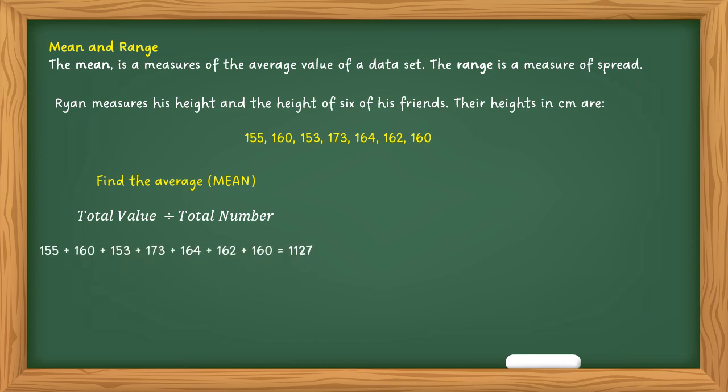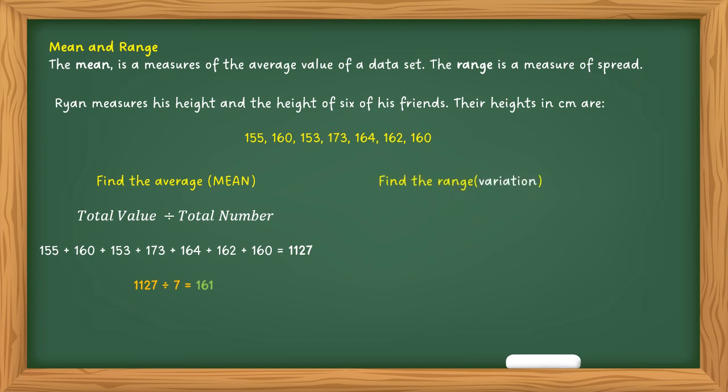So if you add all these numbers up, you can see there you get 1127. Now here's a little tip at this point. If you've done BODMAS before, you'll know that if you add all these up and you forget to press the equal sign, then if you divide that by 7, all the calculator will do is divide the last number by 7, not the total. So you have to press your enter sign before you divide. Okay, and so 1127 divided by 7 is 161. And if you look at the data, you can see it's a number somewhere in the middle.